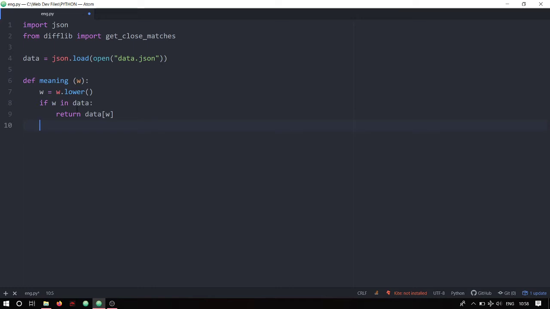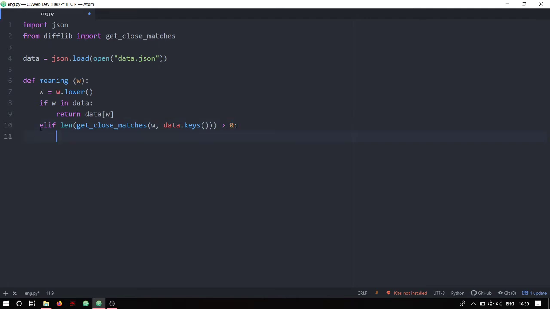So we need to create an elif statement for that, which is basically an else if statement. elif the length of get_close_matches of the word in data.keys() is greater than 0.